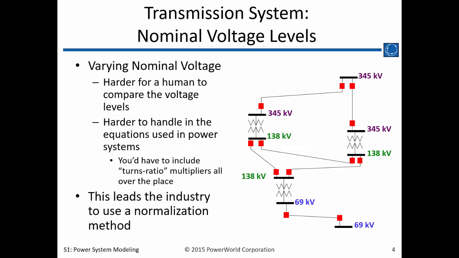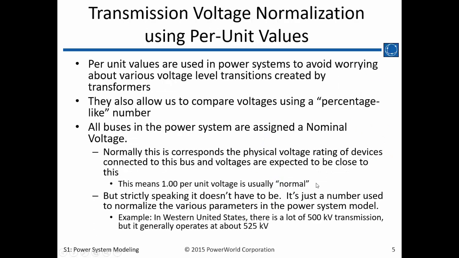What you might see in a typical system is something like this, where we have varying nominal voltage across the system. That's great for minimizing losses, but it makes it harder for engineers or anybody to calculate what the flows are on the system when you're dealing with different voltages on different lines all over the place. So we use a normalization method called the per unit method to normalize everything to one standard scale to make it a lot easier to do our calculations.